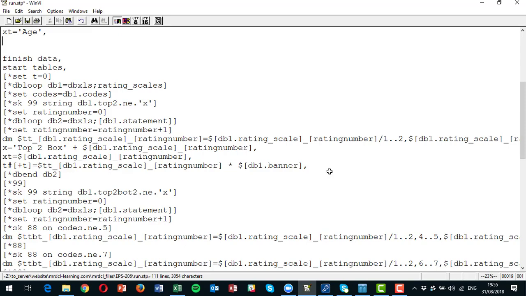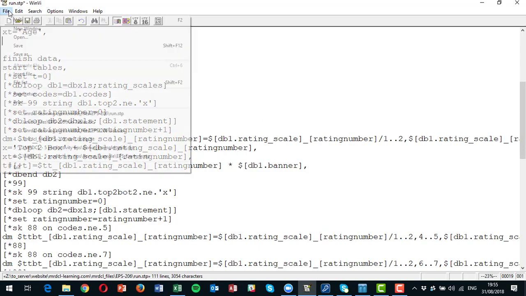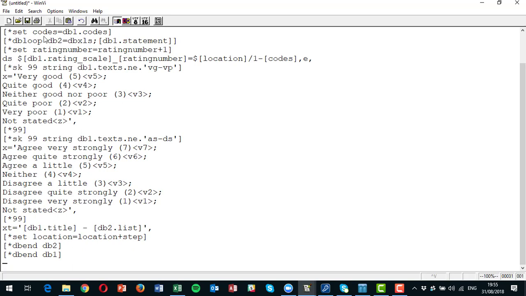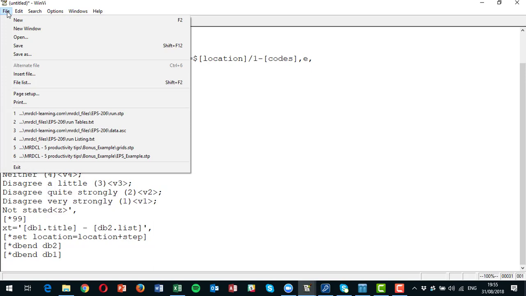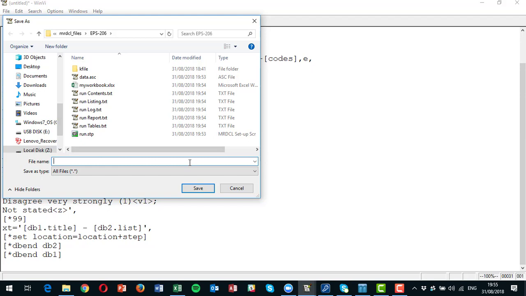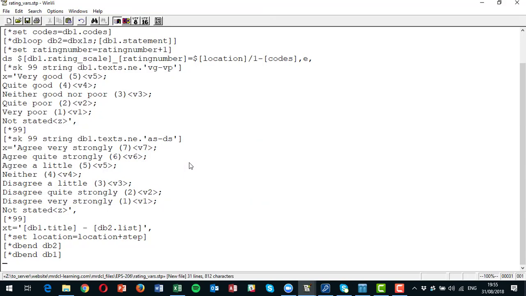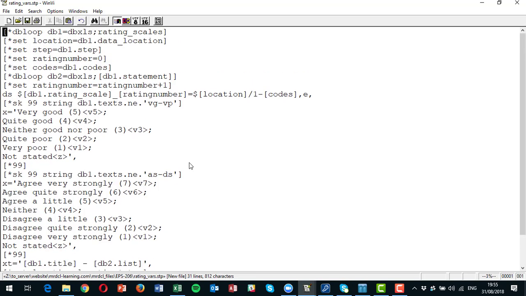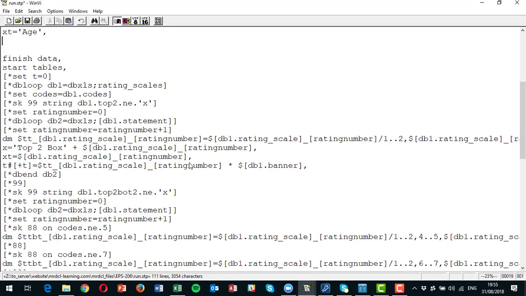and I'm going to delete it. And I'm going to put it in a new file, and this could go on the server, it could go absolutely anywhere. So I'm actually going to save it in the same directory in this particular case, and I'm going to call this rating vars.stp. So this could go on the server, and this means I've got a common piece of code that anybody could use, that somebody maintains obviously. And what I'm going to put in here now is insert rating vars.